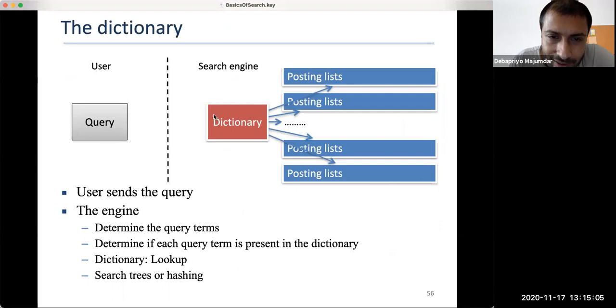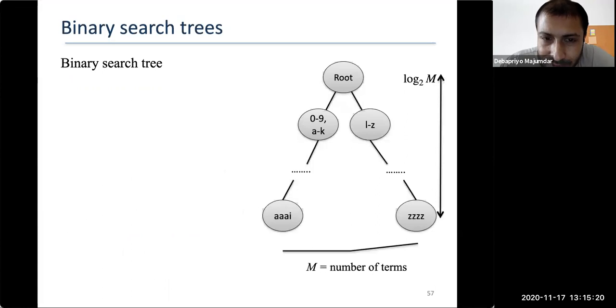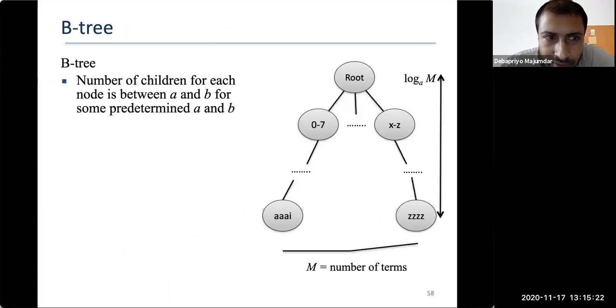Yeah, so here this dictionary is essentially, let's say, a B plus tree, where you have a root, you have a top level, and you have a bottom level. Okay, so the final goal is: tell me where my posting lists are, and then the search engine will actually start from the posting lists and read them or fetch them and do whatever it will do.